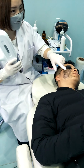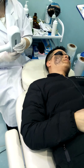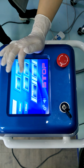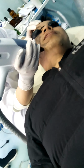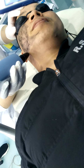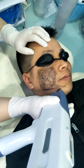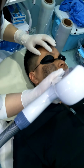Before you do treatment, please slightly put the carbon gel on the customer's face treatment area. And then choose the parameter, which is 1320 mm, and the energy is the lowest, 300 mJ. Okay, and then press work. Here we work. Okay, you can see this area we remove the carbon gel. Okay, continue.